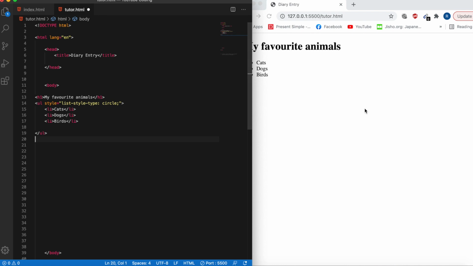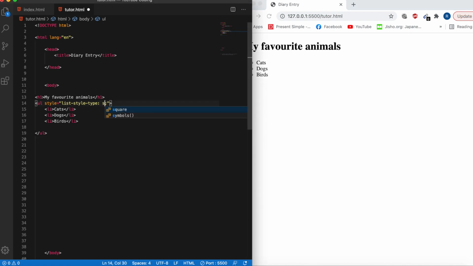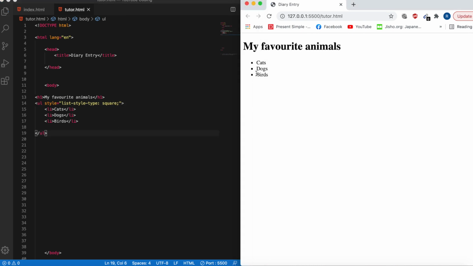Okay, let's see what this looks like. Okay, so now the black dots have become circles. We can also make them into squares. So now they become squares. So you can change how the list looks by using style.